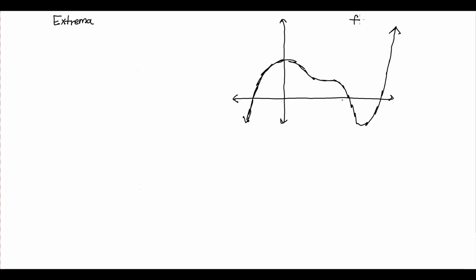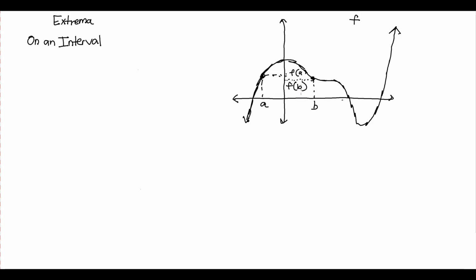Our first topic when studying extrema is on an interval. So we're going to pick a random interval, let's say from A to B. That means this will be f of A. And I shouldn't have picked points that are this close, but f of B is a little smaller.